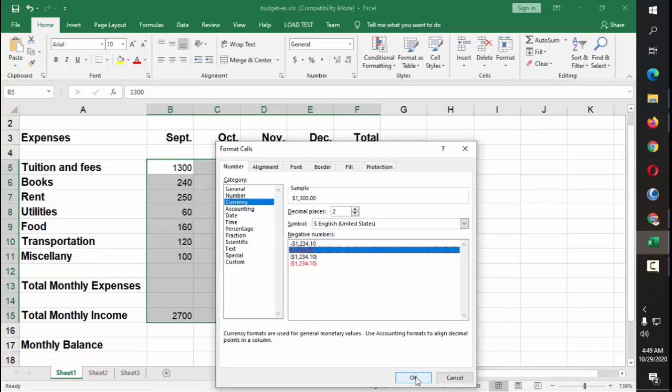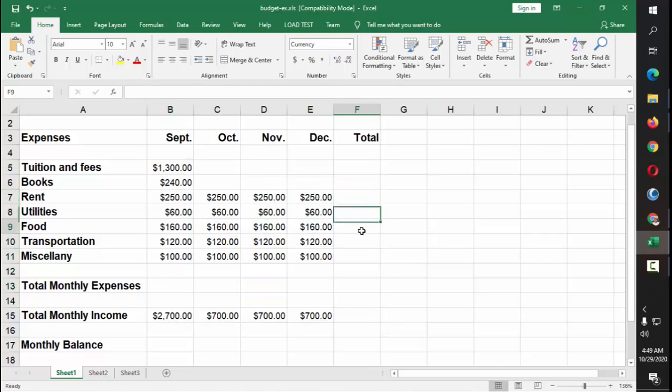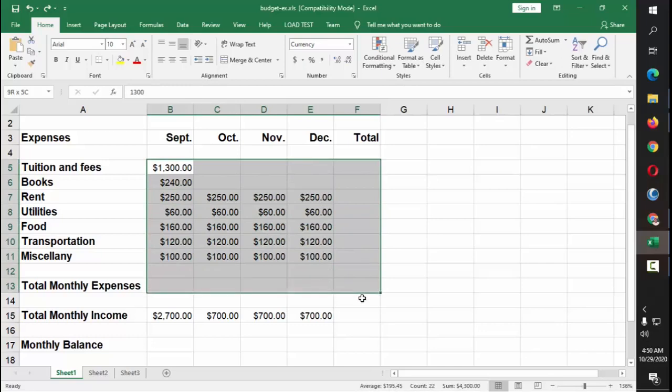Then press OK. There you go, it's now in red and we now have the dollar signs. So when we have the total here, we'll also have the values in dollars. Let's try to type 5. It's going to be in dollars because we have set these particular cells to currency.